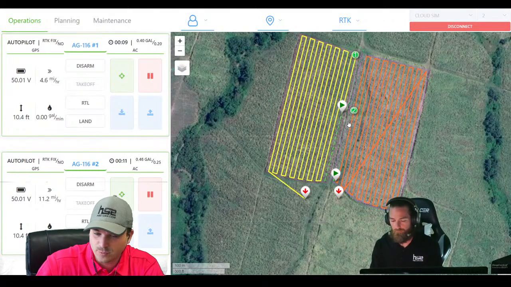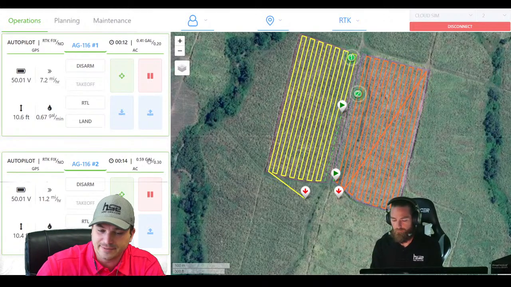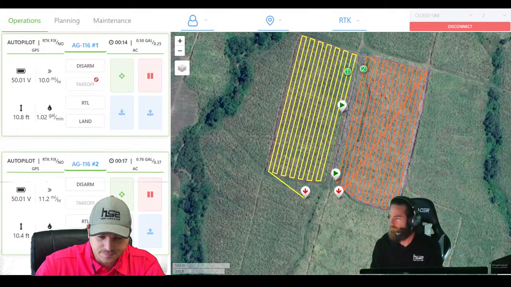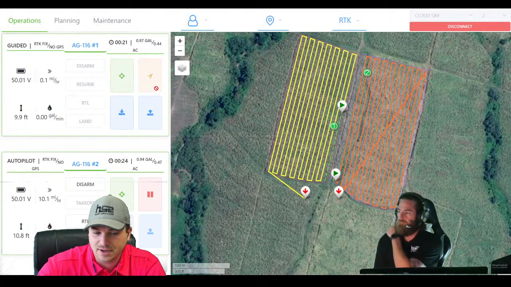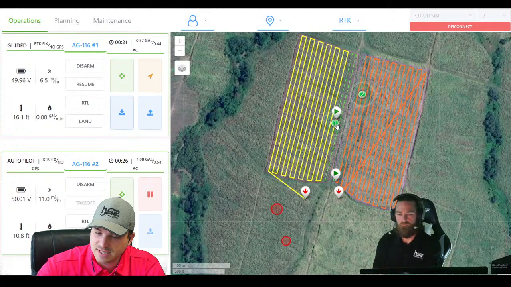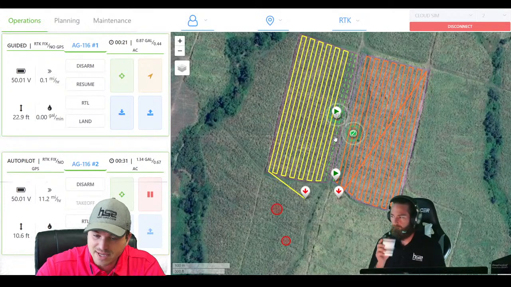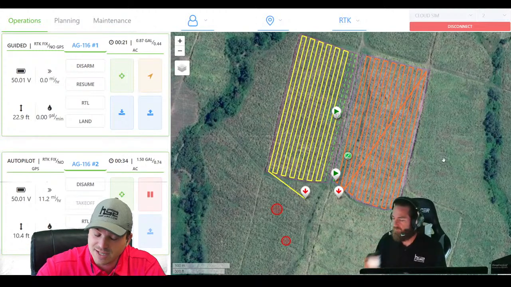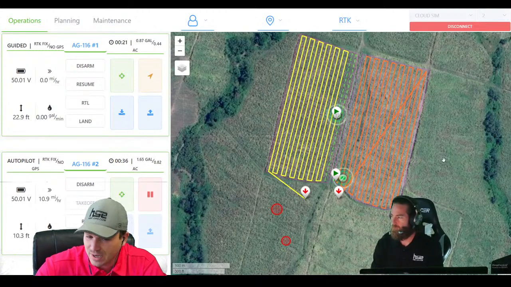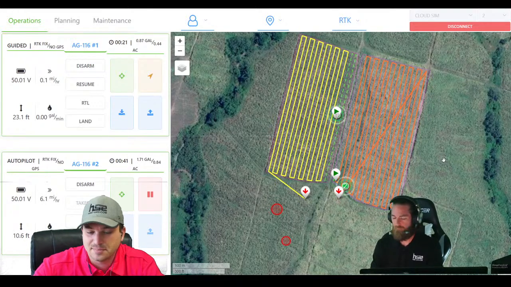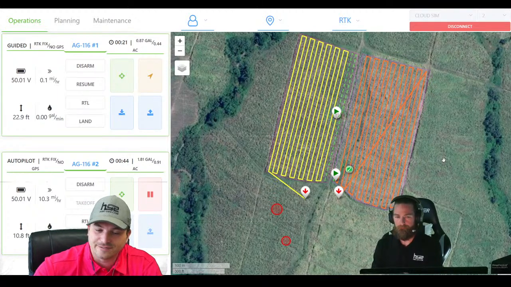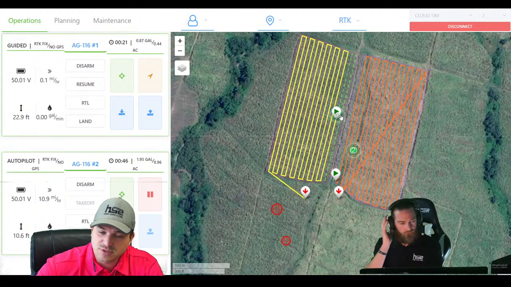As you can see, the aircraft are going along their route right now, and we're able to do a couple things. We can pause the aircraft, for example, using this button here, and when I hit that button, the aircraft is going to pause immediately. The drone stops, and it also created a new start point. Because anytime the aircraft mission is aborted or paused, for any reason, whether it's a low chemical, low battery, or you stop it, it always remembers where it left off. So that's why we see that new start point.